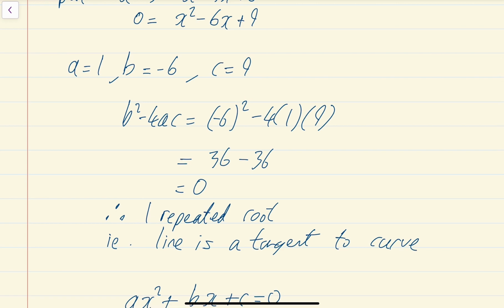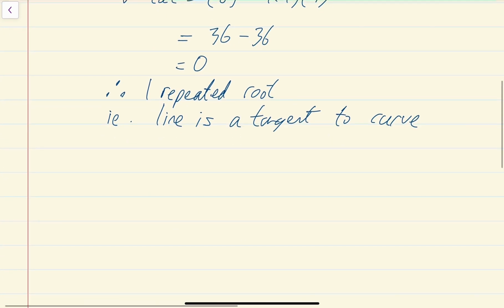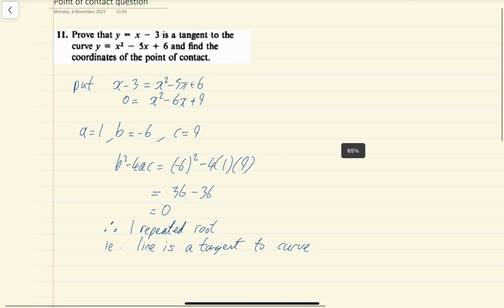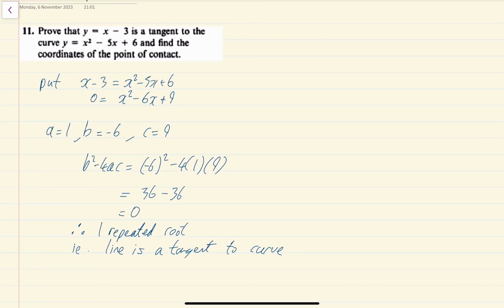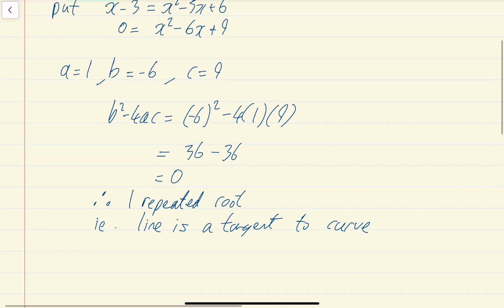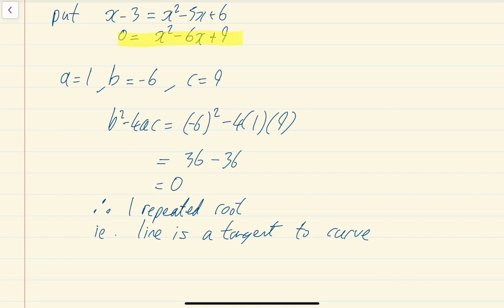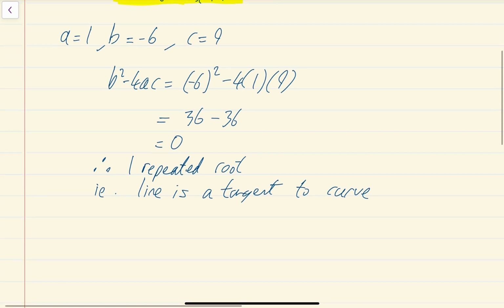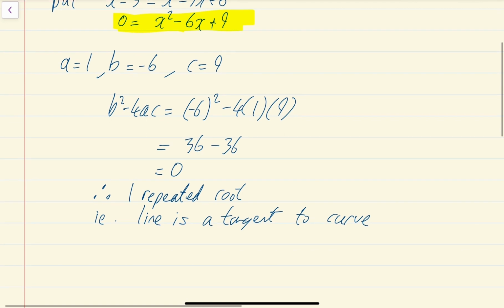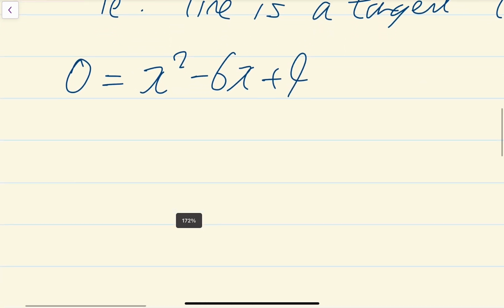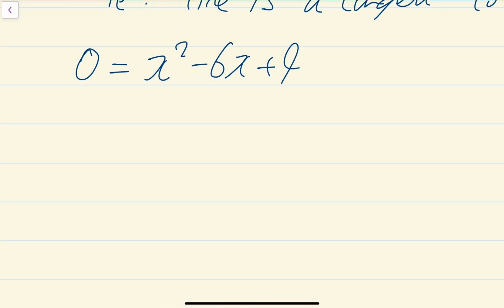Now, quite often that's all you would have to do, but in this question it says, and find the coordinates of the points of contact. So we're going back to our equation that we have up here. So now what we have to do is actually solve that. But if it didn't say find the points, you're done. That's all you would have to do. So what was our equation? Let's just write that down again. 0 is equal to x squared minus 6x plus 9. Then we'll zoom in on this thing again, and we will factorize that.